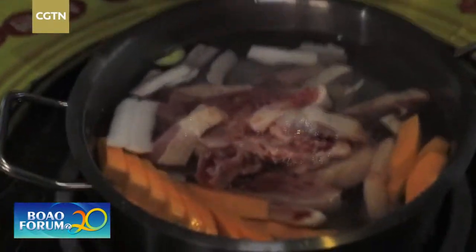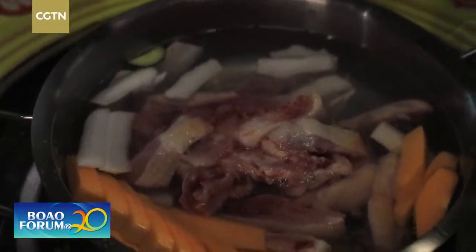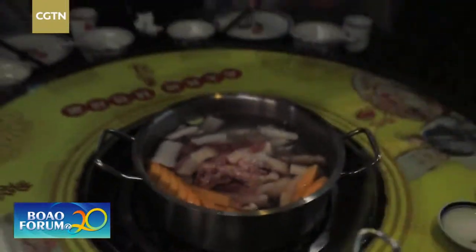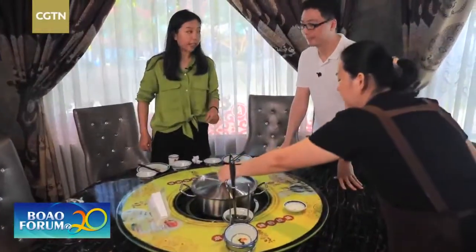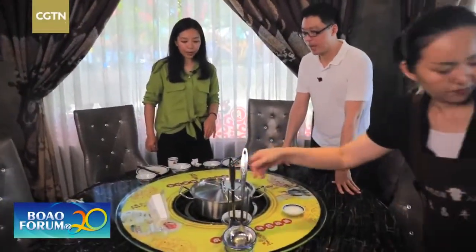Do we put the chicken head in? It's okay. Now we put on the lid. Do we have to stir that? Oh, yes, we use this one. So we can see there's not a lot of fat in the chicken. Yes, that's why it's very healthy. As you said, what is it fed?